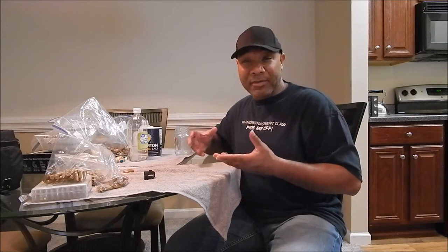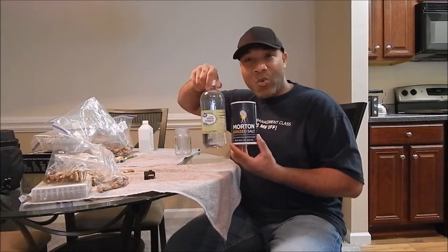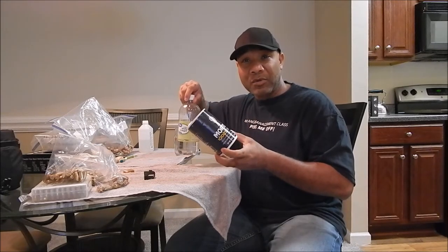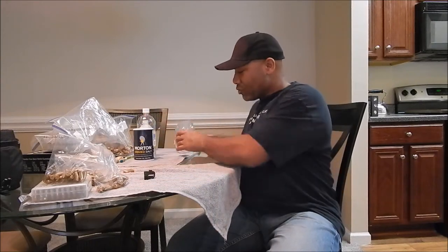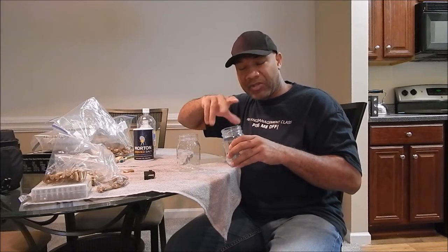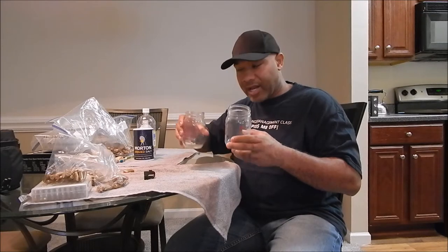All I did was make a simple solution of regular table salt and white distilled vinegar. For every cup of vinegar, I use a full tablespoon of table salt. I put it in these little jars with lids, seal the jar, and shake it up pretty good, so I make sure that all the salt and all the vinegar got all around the rounds, and I let them sit.